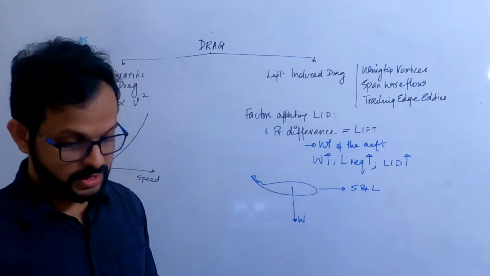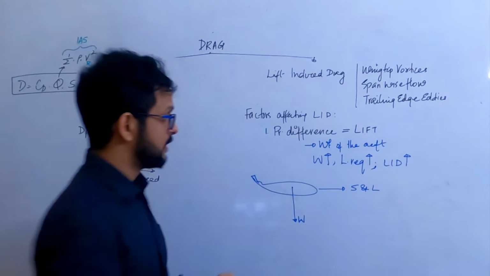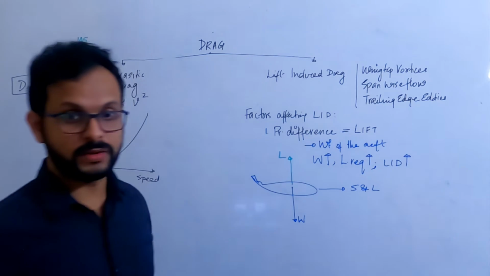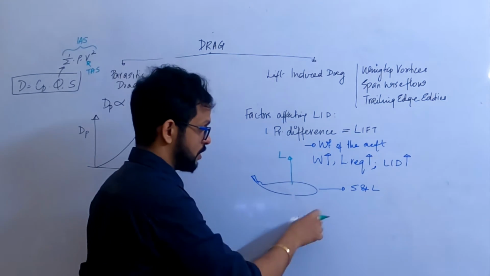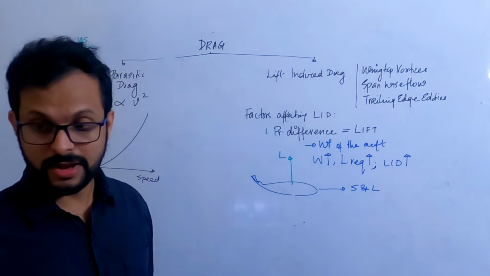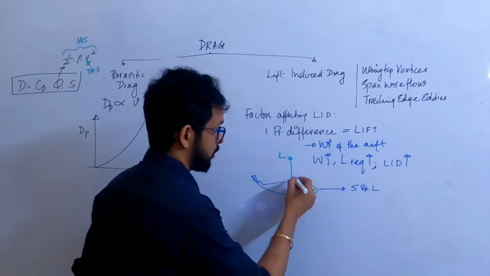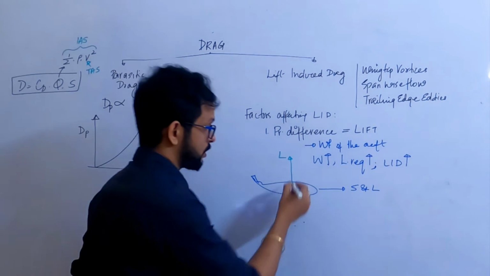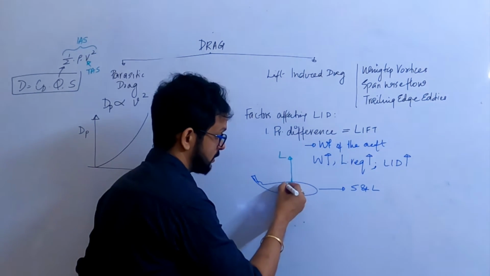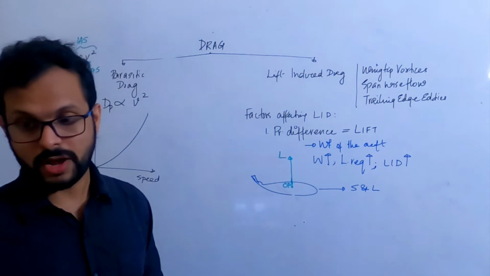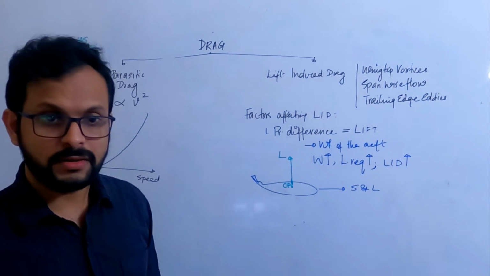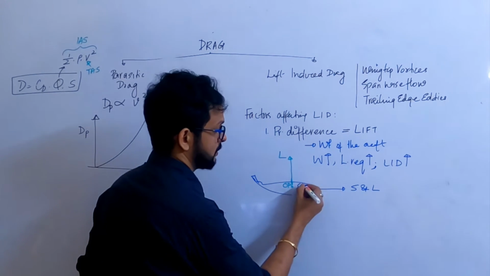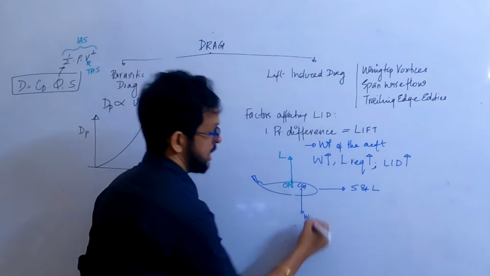To counter the weight of the aircraft, we produce lift, and the lift will act opposite to it. Now, actually speaking, this is not how the diagram would be, because the lift and weight will not be in line. You have a lift-weight couple that is going to be formed. From which point is the lift acting? The entire lift of the wing is assumed to act from a point called the center of pressure, which is CP, which is on the chord line. Right? Now the entire weight of the aircraft can be assumed to act from a point called the center of gravity, CG. Right? So the weight acts from CG and lift acts from CP.